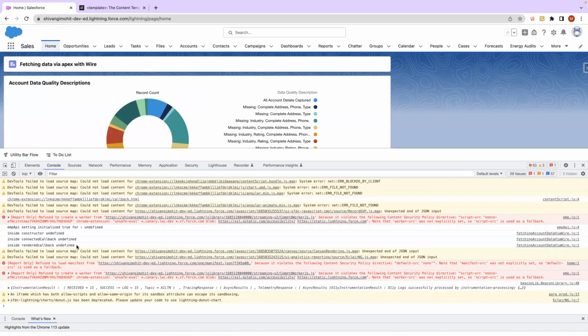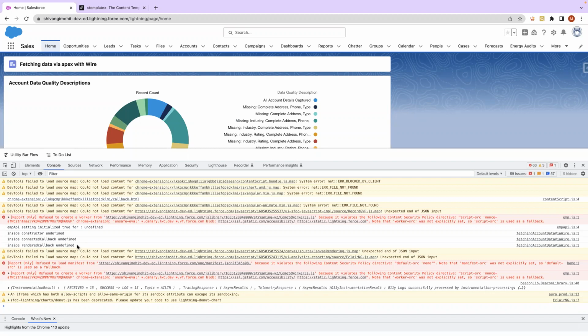After this rendered callback, wire will get data and then rendered callback will be called again. Because we do not have anything on the UI right now, that is why rendered callback is not getting called again. But if we put the account in the UI, then rendered callback will be called again. So the logic is that wire method will be called initially, and it will get undefined as data initially, but later on whenever values are available on the particular variable, in this case accounts, then rendered callback will be called again.